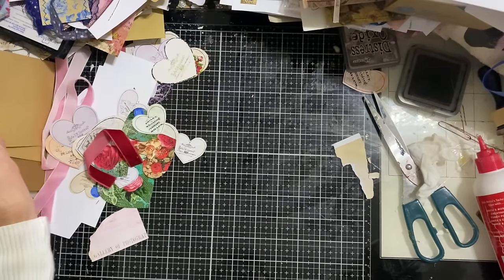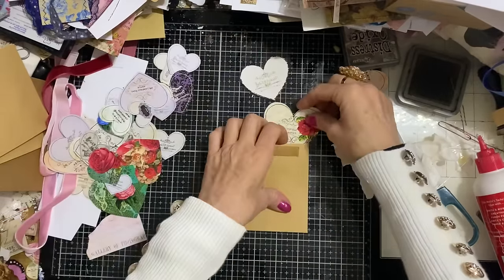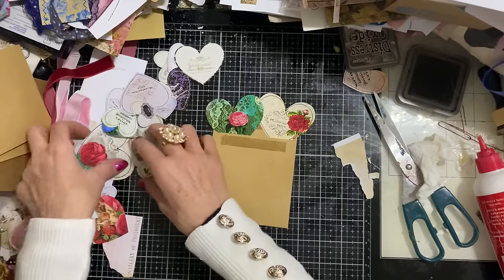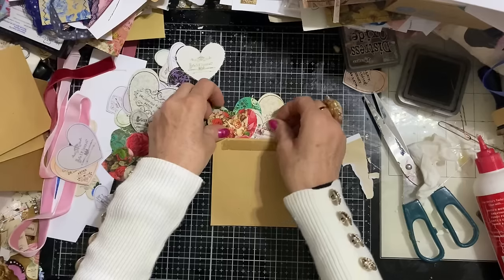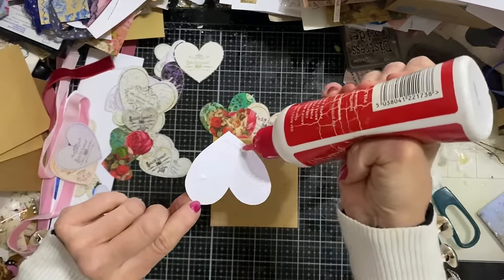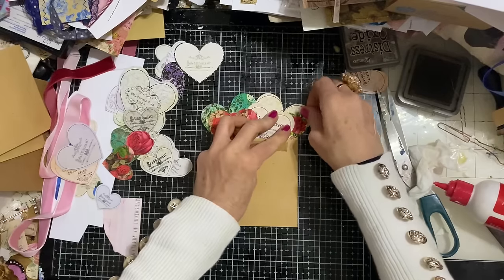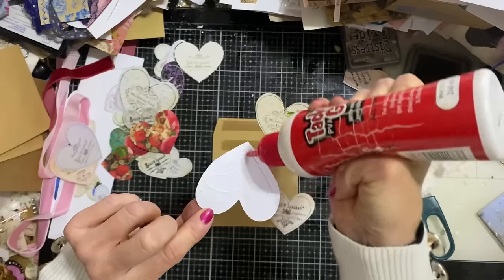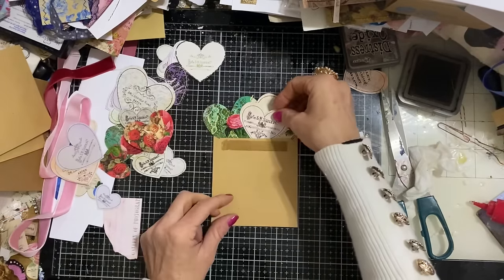Let's do another one - should we do another small one? I'm hoping that will stretch out our hearts a bit more to save cutting any more. What about a little cherub one as well? Feast for the eyes! Could these be any easier? If it looks dramatic like this and it's quick and easy to achieve, it just doesn't really get any better, does it? And who doesn't want their heart bursting after all - it's just a win-win.